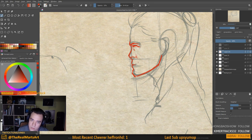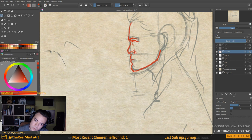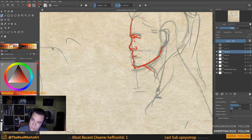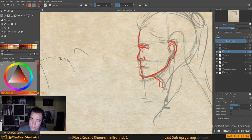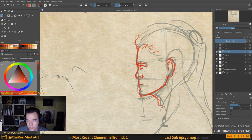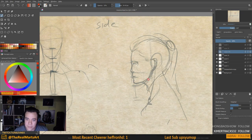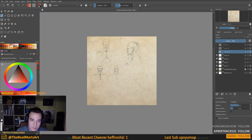Now we can do even this part. Bigger ear. The hair should be a little bit lower. Things like that, it's the same. This is terrible, by the way. This one is not good either. I will get back to it. It's fine. It's a learning process for me as well because I haven't done it in a while.